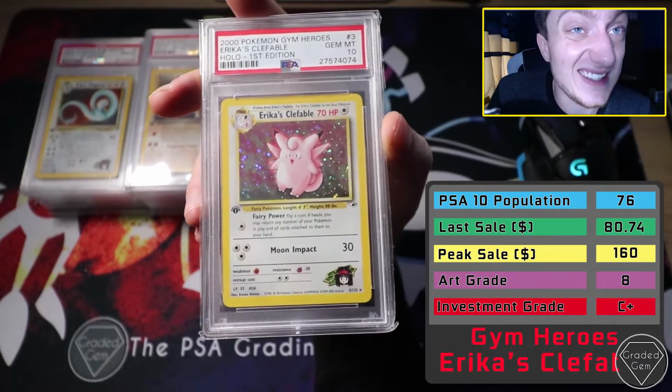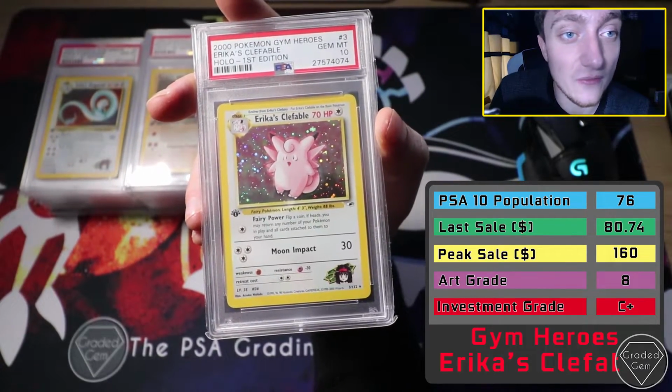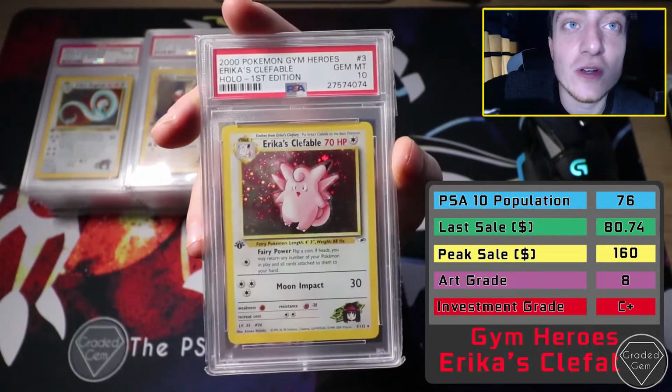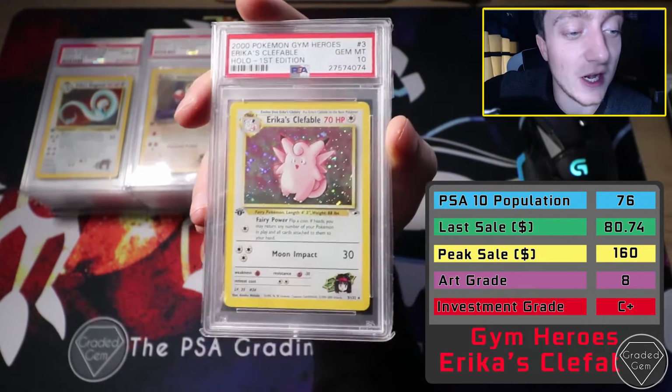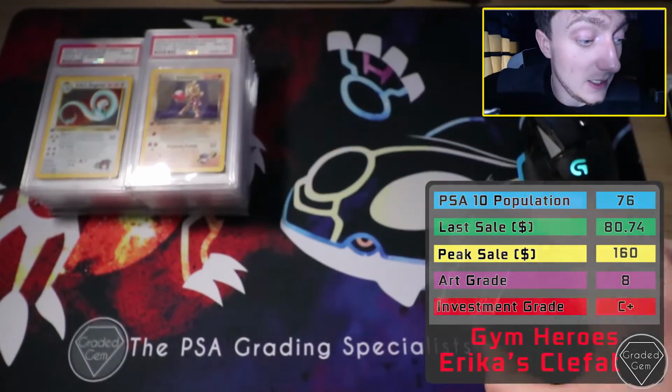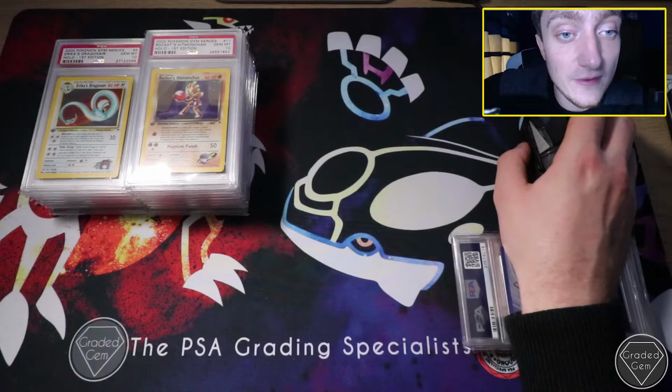The population is 76. That's rather a lot for this set, and it's an 8 because I much prefer the jungle artwork. I mean, it's a cute little card and everything, but the jungle artwork is stronger for me for Clefable. Anyway, let's move on to Erica's Dragonair.